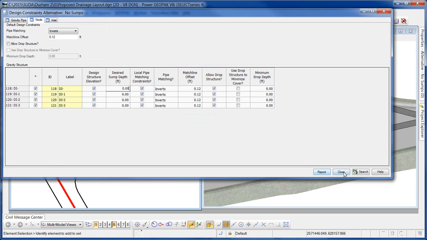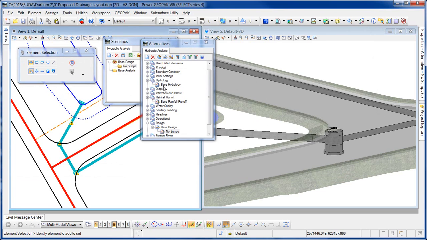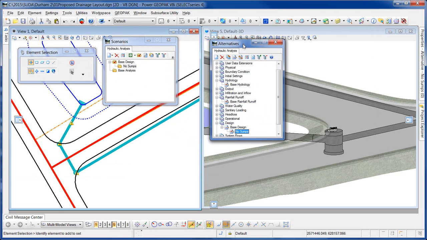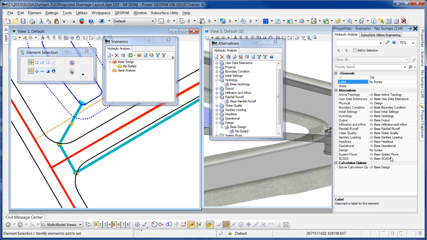Okay, and so now we have created a new set of design constraints, and those design constraints have been assigned to the scenario.